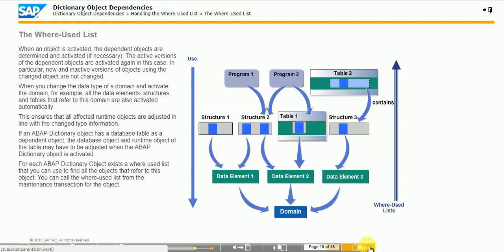You can also search for usages that are not ABAP dictionary objects. For example, all the programs that use a specific table. The search can also be limited by package or user namespace. If an object is probably used by a large number of objects, you can perform the search in the background.